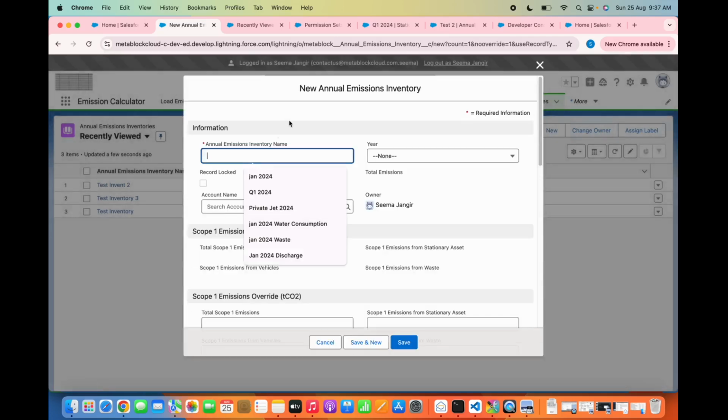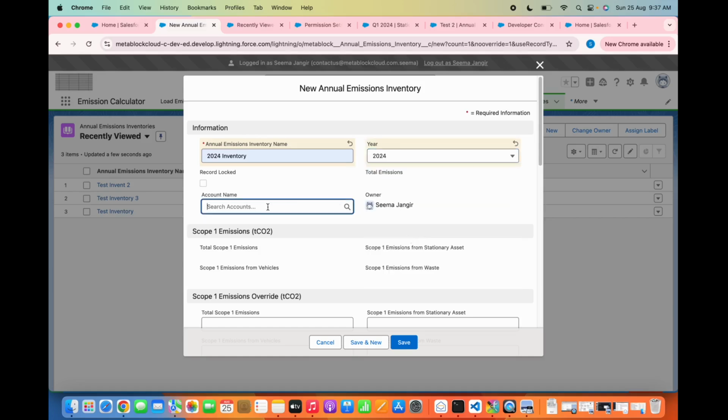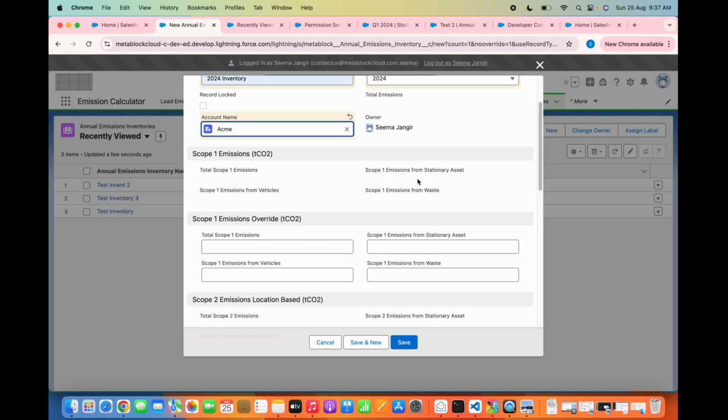For this, like 2024 inventories. The year must be selected correctly because this will be used in the calculation for this particular year, 2024. Account we can take or we can skip, but from the beginning we are taking ASME as account. Here we have scope 1, scope 2 and scope 3 emissions.